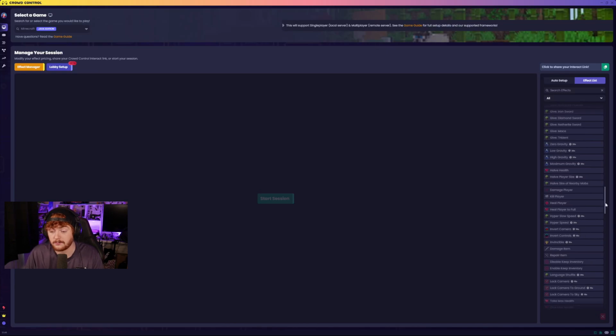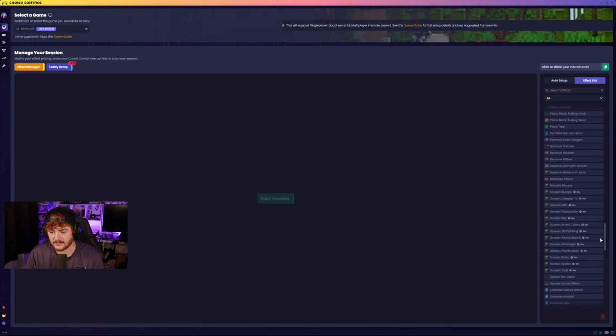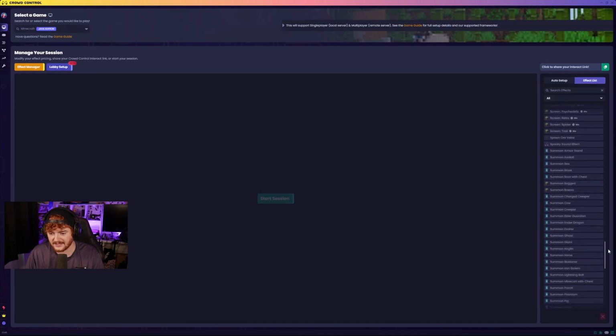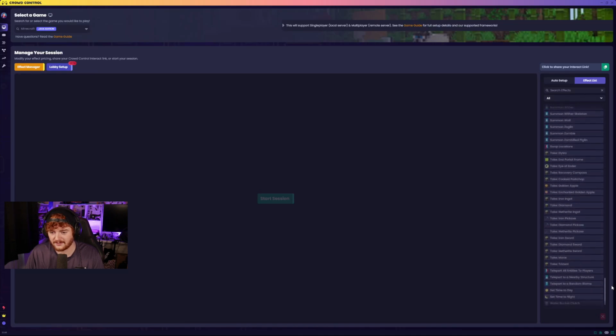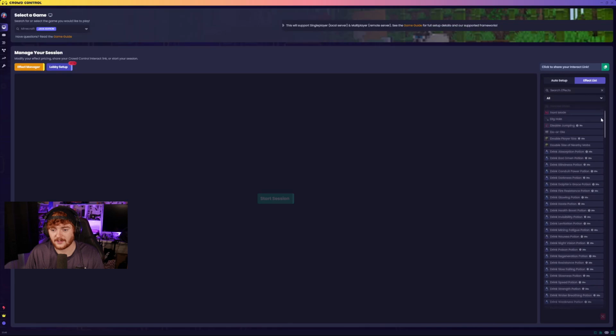I'm sure they are more universal, but it's good to see that a lot of these are customized to Minecraft. It makes it really special depending on what game you're playing. They can change your screen, they can summon things, or they can take stuff from you. So you can use this in a way that maybe your viewers can help you in the game. Maybe your viewers can make your experience worse and more difficult and harder. They can just troll you. Whatever you decide to do, you can set that up.